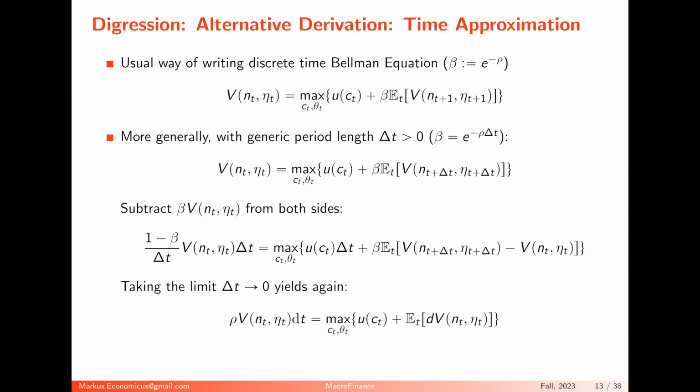So typically when you set up a problem in standard discrete time macro, the value function is just the maximum of the utility of this period's consumption plus beta, the discount rate, which is e to the power minus rho, times the expected value of the future value function. Okay. And you can write this for a time period. The gap is always 1, but you can also just say the gap is dt. Then I have to discount it to the power of rho dt. Okay, but now I don't say it's always 1 time period. So let's say 1 quarter or 1 year.